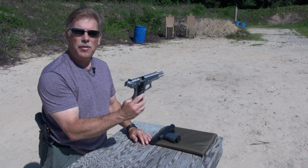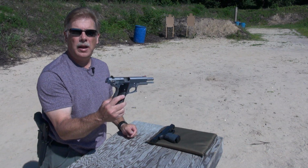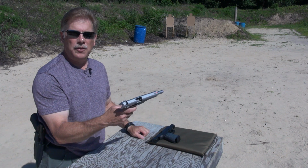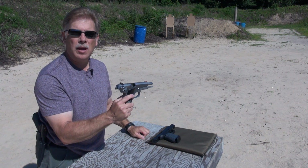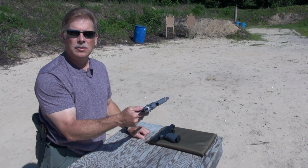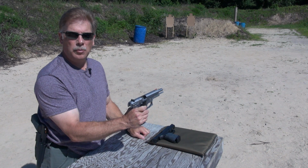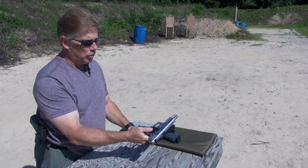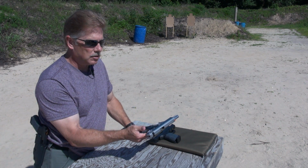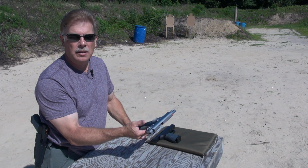First we have the Smith & Wesson 645. Circa mid-1980s, 84, 85, I want to say. I bought this pistol brand new when it was first introduced by Smith & Wesson. It was one of those gotta-have-it guns. This is back when there were not a lot of 45 ACPs. If you wanted a 45 semi-automatic pistol, you were pretty much talking about a 1911.